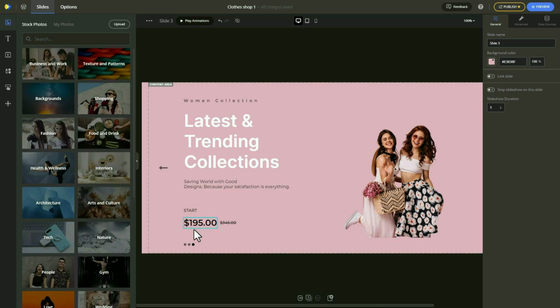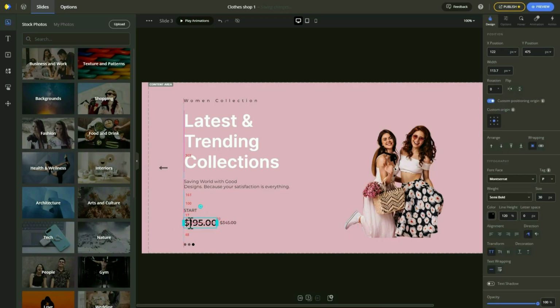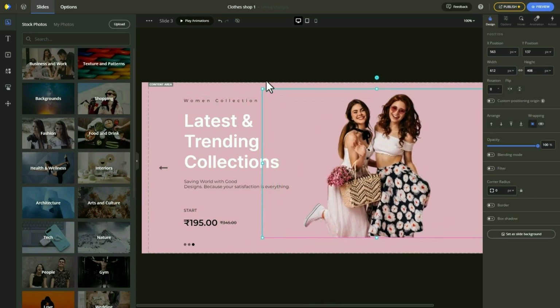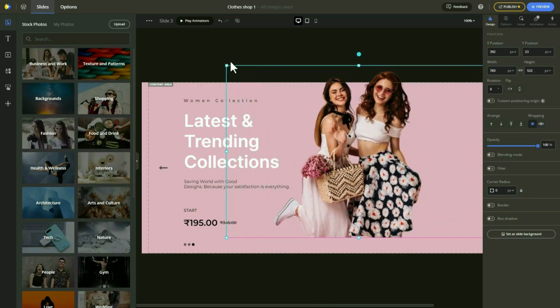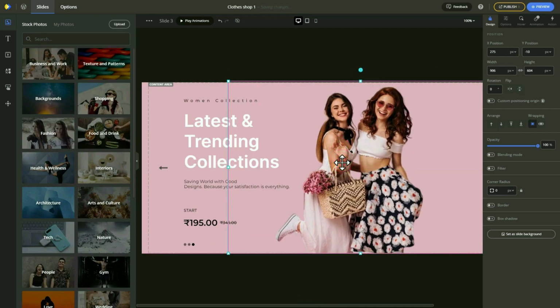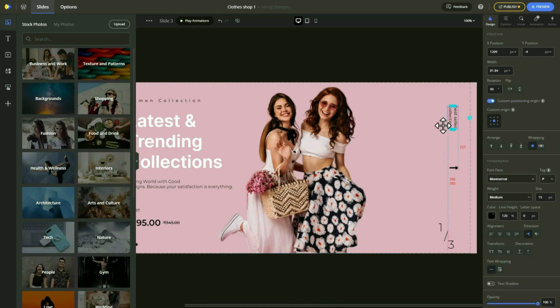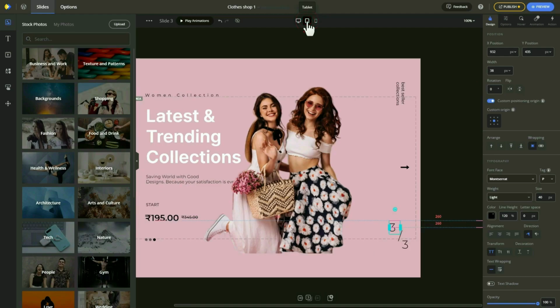I am creating this website in rupee currency, so let me delete this dollar currency and I have to write the rupee currency. And even here also let me delete the dollar and write the rupee sign. Okay, remaining I am keeping everything as it is, just make it a little bit larger, I think more larger. Yeah, that's perfect. Next, drag it here like that. Now drag it downside. Next what I have to do, I have to click in this one and make it 3. Next I have to switch back to the tablet preview.